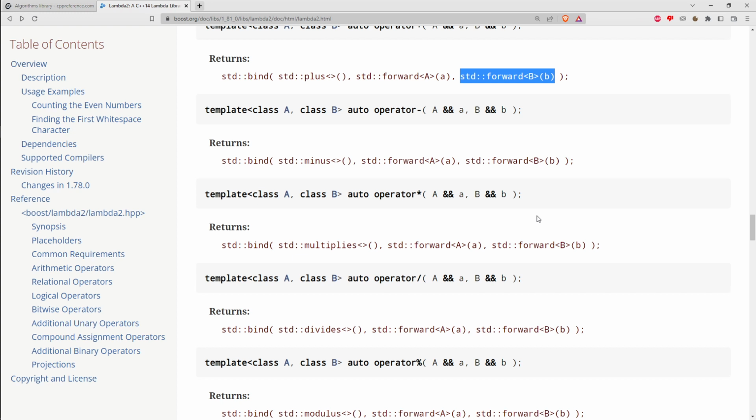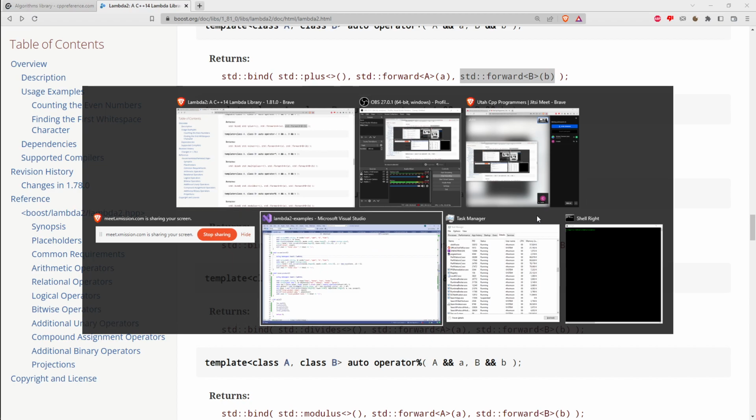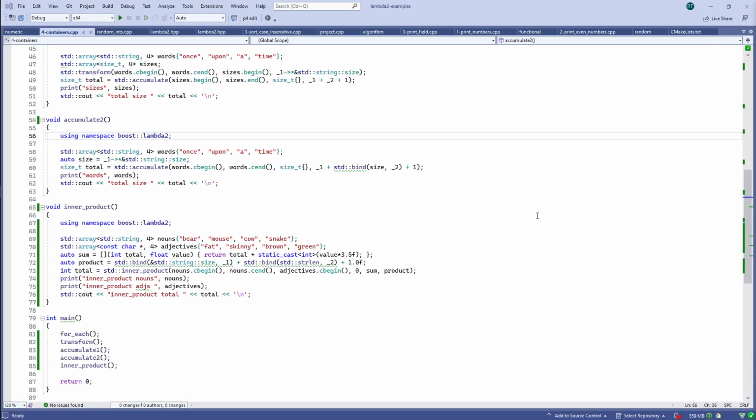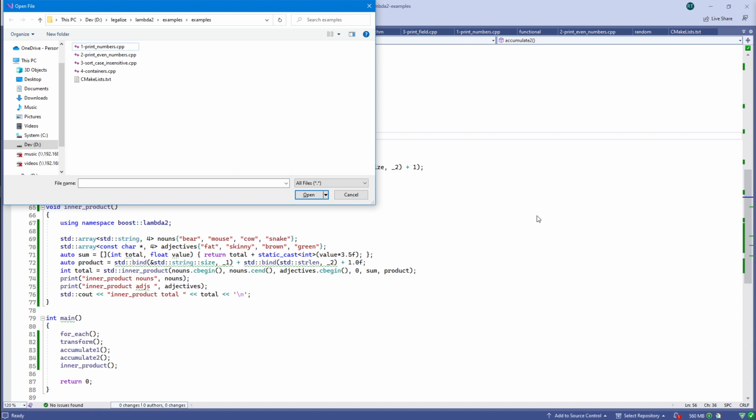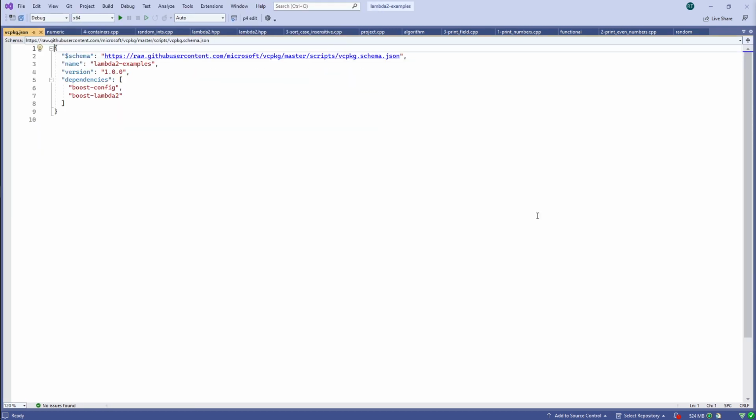But before we get too down into the weeds of how this library is implemented, let's just take a look at some code here. First we'll take a look at how you can get this. I'm using vcpkg, and vcpkg has this library available as just Boost.Lambda2. And when you use vcpkg and you use the CMake toolchain file for vcpkg to configure your build with CMake.